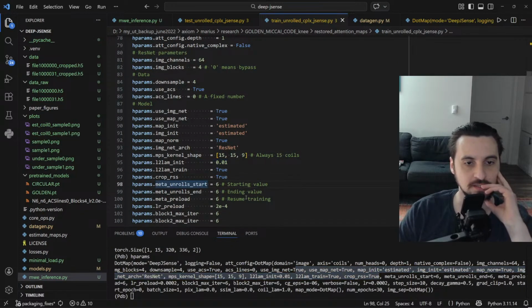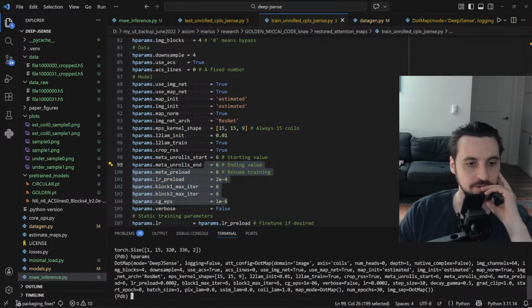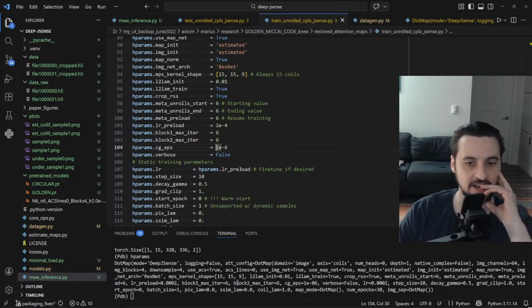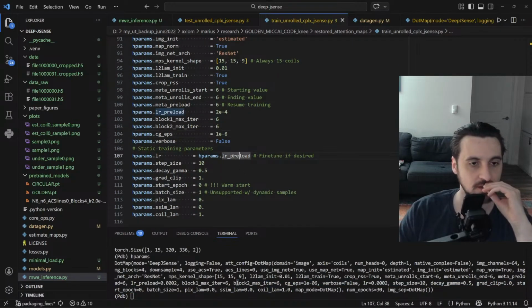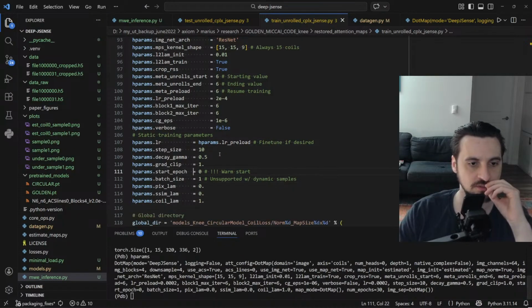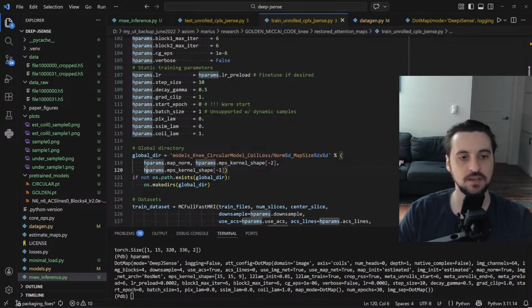Crop RSS. 6 unrolls. 6 preload. Learning rate 02. 6 iters. CG1. It's exactly the same. This is the script. Learning rate 10 05 1 clip 01 pixlam 001. Yep, that's it. And then I save this to disk.